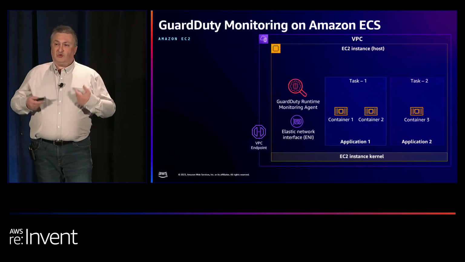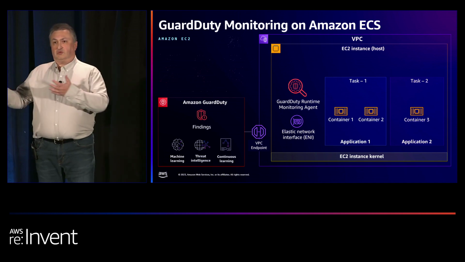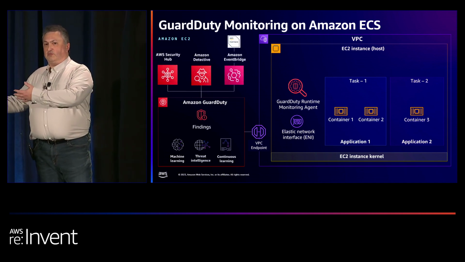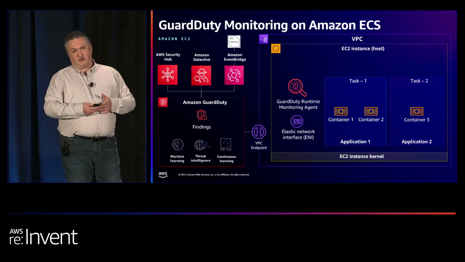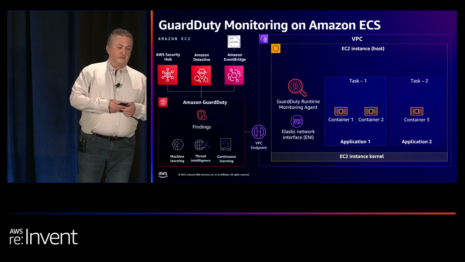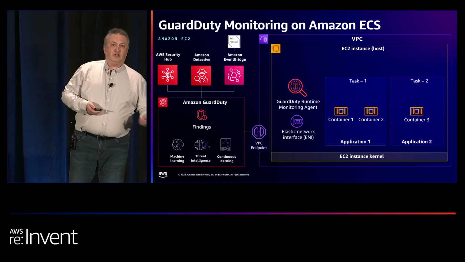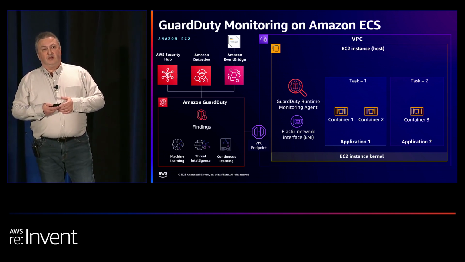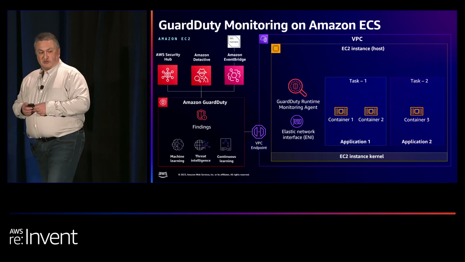The other thing you would do on EC2 is also set up a VPC endpoint to get all the collected telemetry from the ECS side over to the GuardDuty service, where you actually calculate and generate security findings. And those security findings you can see on the GuardDuty console, like Kunjan showed us. You can also send them downstream, as Ryan mentioned, to AWS Security Hub or Amazon Detective, or set up an EventBridge to send it to a third-party security partner.